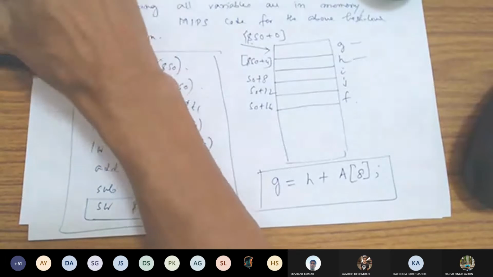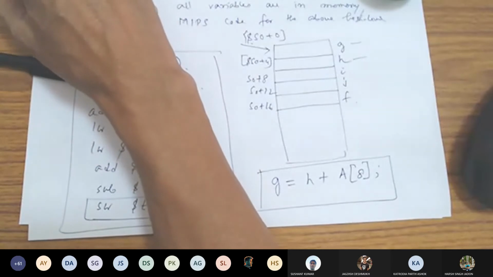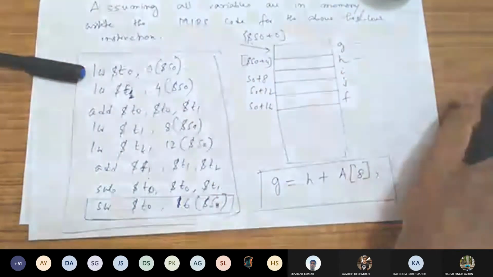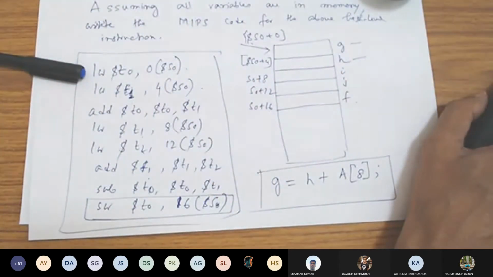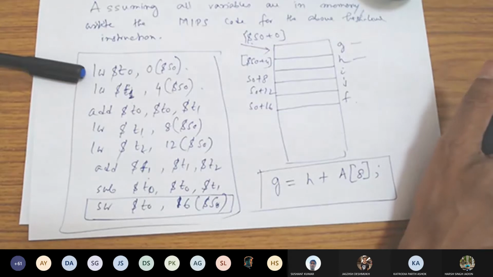Also, we can use constants, adding constants, like add immediate $3, $3, and 4.